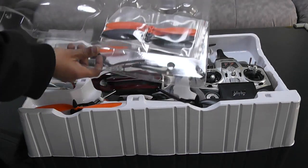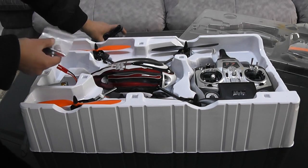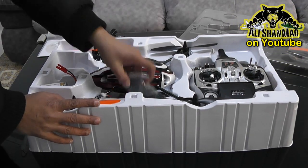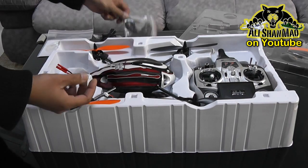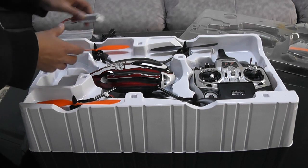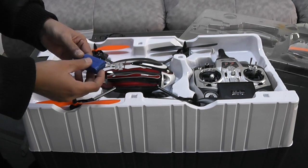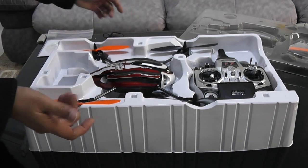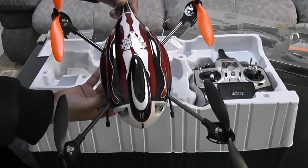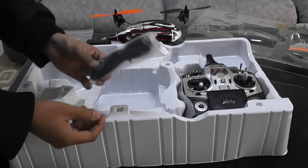Volcara sent me additional propellers as well, and we have the tools, then we have the battery charger — a balance charger. I tested these chargers and they're really good at charging and balancing the batteries. Then we have the cable for the radio — a DSC cable. There's a 7.4V 1000mAh 20C battery for the Hutton X, and another LiPo battery which is 7.4V 800mAh 15C for the Devo radio. Awesome — finally we got rid of those AA batteries.